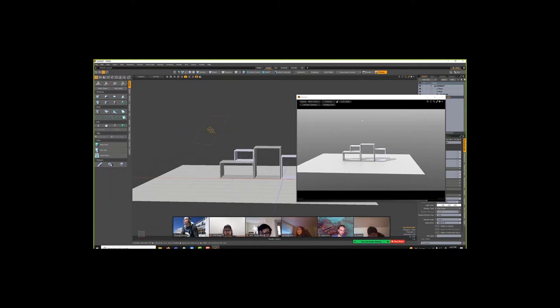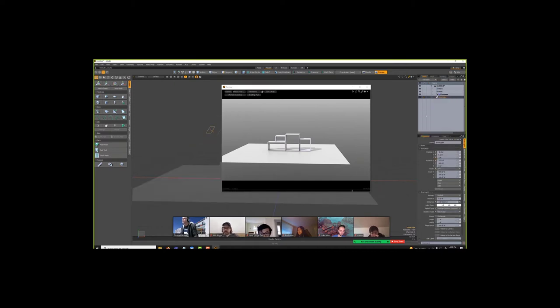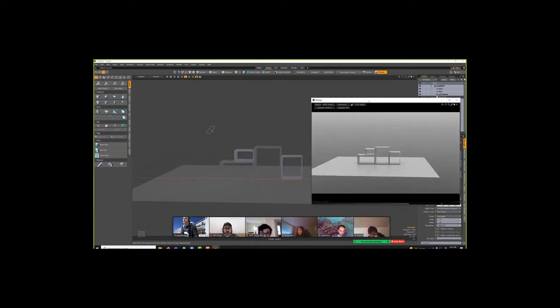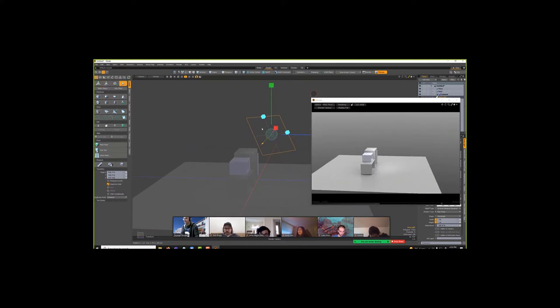So usually I would convert this to an area light. We learned this last class. I would right click, change type, area light. And that gives us, think of this as a softbox, like when you do photography. The larger the softbox is, the more light it will emit, and the closer to the object. This one can be rotated, moved. You might need to orbit, because I don't exactly know where it is right now. And that would create very soft shadows, you see?